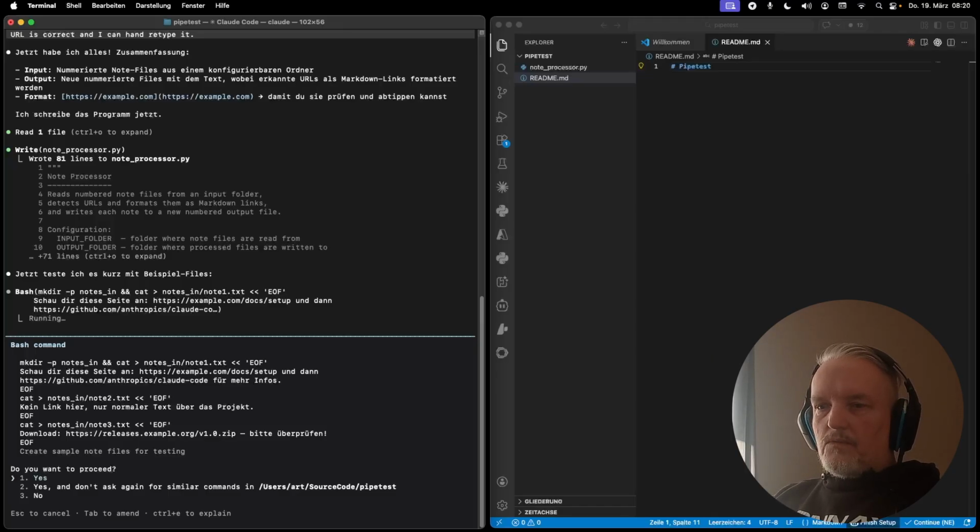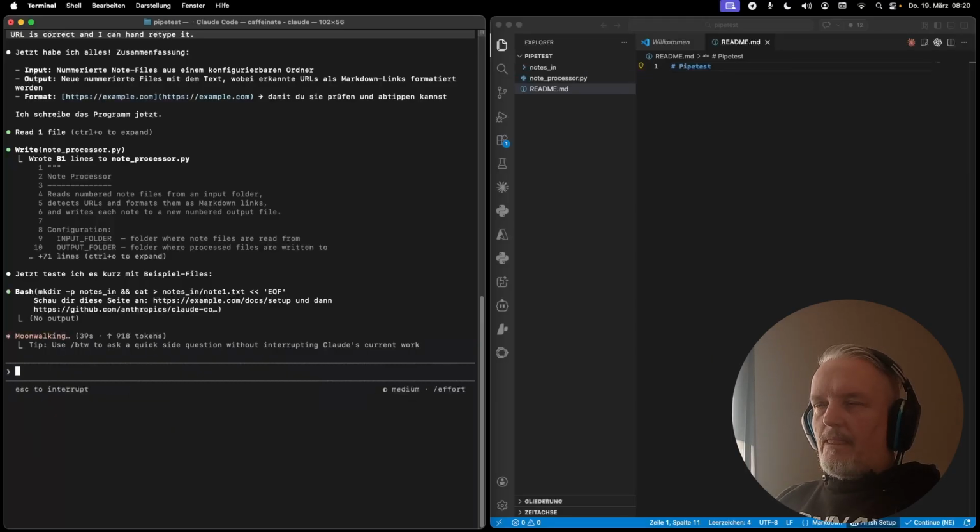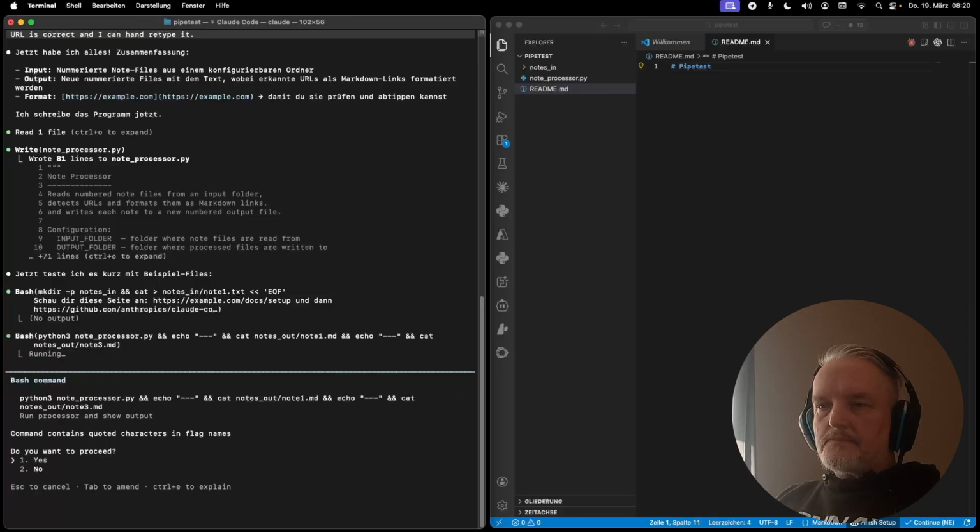He wants to test it. So he simulates it, calling Python with the node processor py, and he puts in some echoes like input from another file and then output to another. Let's proceed.